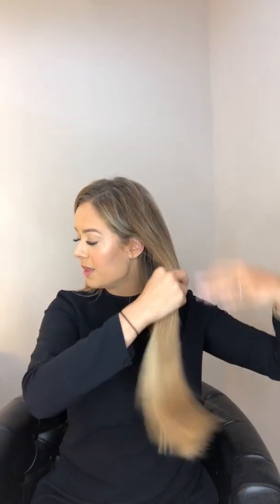So what we're going to do is have our hair straight down the back, and we're going to pull one section out to the front. When you have that done, you're going to get your finger and pop it in. Now, this is my natural hair here underneath. So I'm going to go up another section to make sure that I'm getting some hair extensions in there. The reason being is, if you have hair extensions, you want them all to blend together. So just grabbing a clip, and I'm going to pop that guy up there.